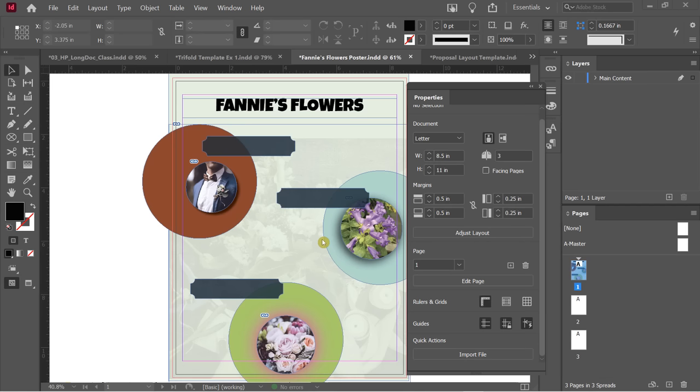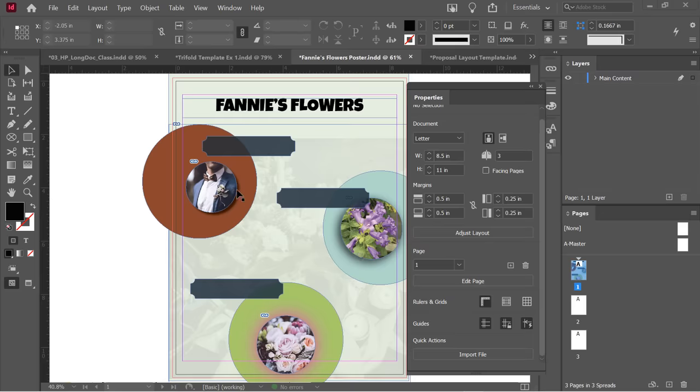This lesson is going to focus on object styles. So let's first define what a style is. Essentially, a style is going to be a format that is going to be saved that we can apply over and over again. So the format could be, hey, I love this drop shadow and I want to have this object inherit that drop shadow.